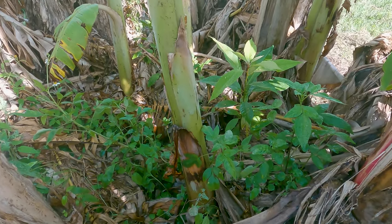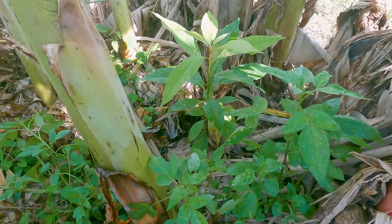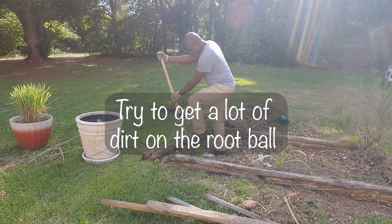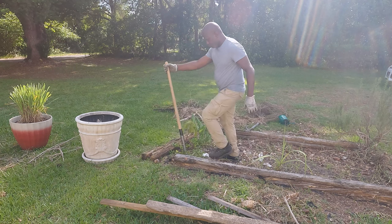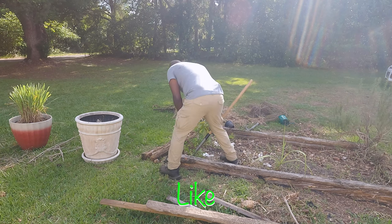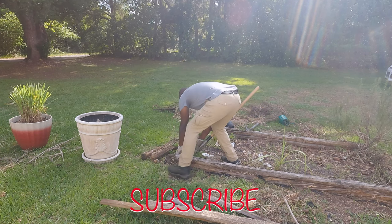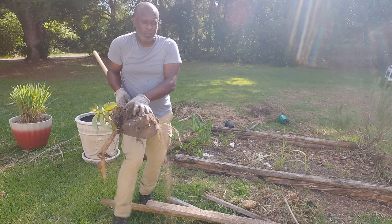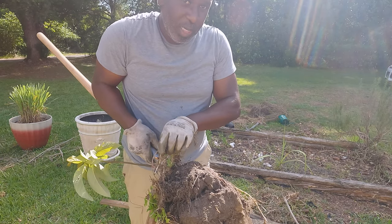The other one is in the middle of some bananas — we're gonna have to pry it out. So one is here and the other one is there. We're gonna pull them out and hopefully get all the roots and get them planted. I got some mint with it but this is looking good. The holes are dug, I got some worm castings in, now let's put the first one in.